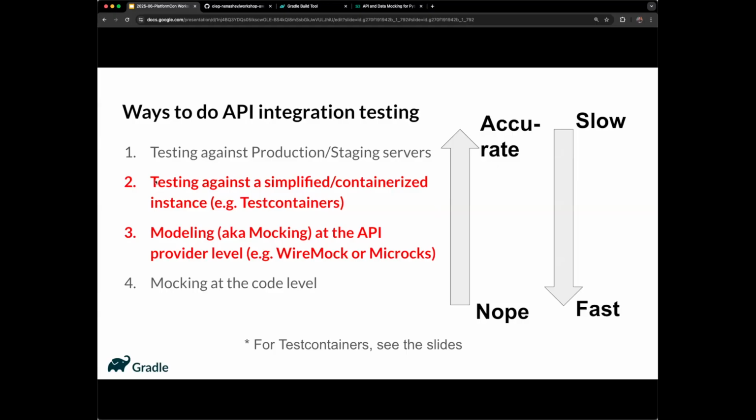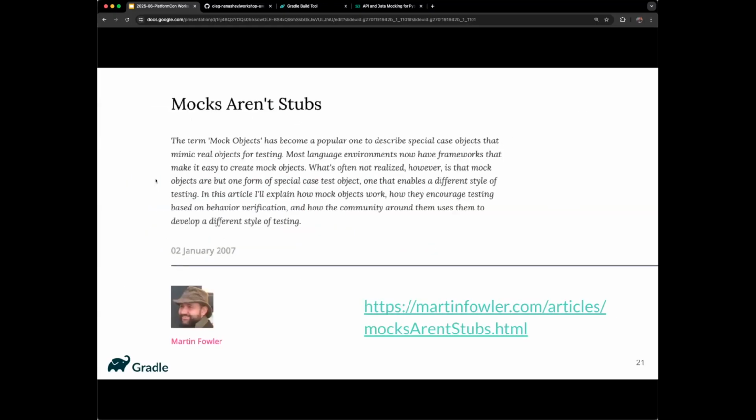There are two approaches in the middle. One of these is basically just spinning up a model of your system in a container. And for that, I recommend Testcontainers. So the idea is that you take a simplified version of your system, and this simplified version is provisioned specifically for your test execution, and you start using it. And another one is basically mocking or modeling this application. So when you don't have an implementation you could put in the container, or this implementation just doesn't exist, then you can take the specification and build a model that would execute some bits and provide you with results. So options 2 and 3, that is what we are normally doing.